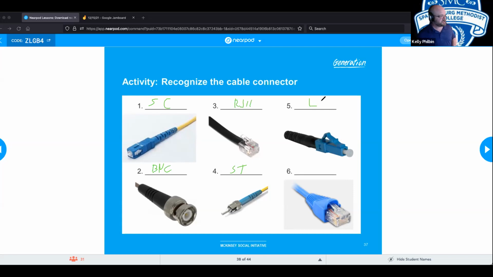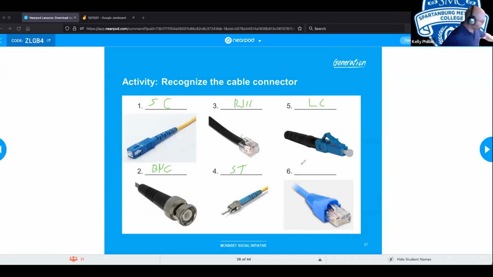So the difference between the square connectors, because they're both square: the LC has a little tab attached to it, looks like a little L, versus the SC square connector that has just a little box. I always got these two mixed up. Very consistently, the SC versus the LC always trip me up. I knew they both had to be square, but I couldn't distinguish the two for some reason. So that's good.